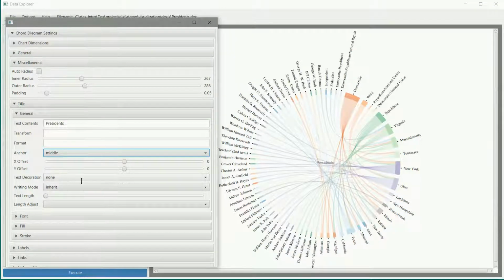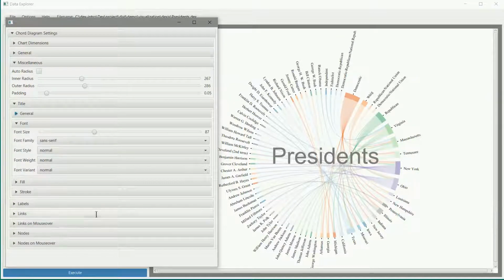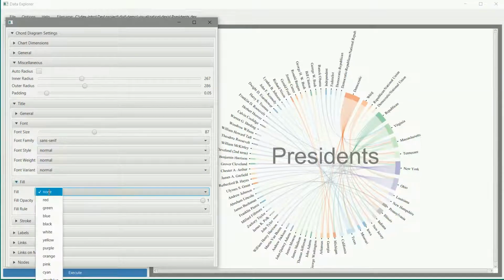And it's kind of hard to see, so I'm going to go over to the font here, and I'm going to change the font size. I want it to pop. So it's much bigger there, and I'm going to change the fill. Instead of none, let's change it to red, so that really pops now.